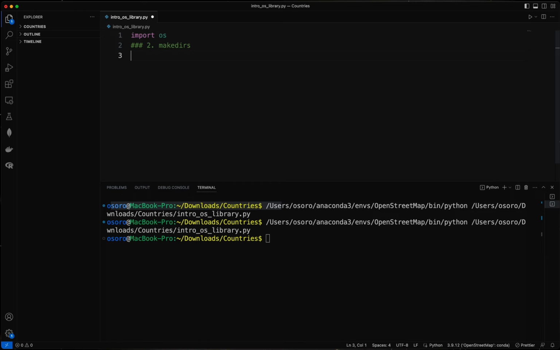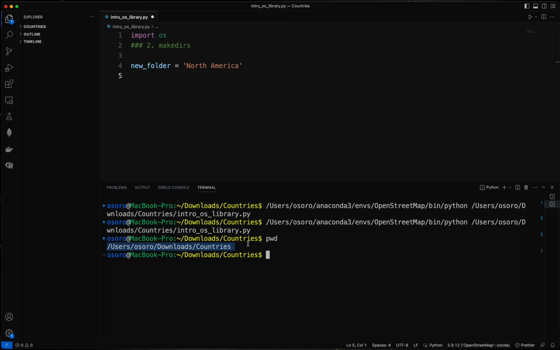To do that, first of all, let's set the name of the new folder. Let's say new folder equal to, the name is North America. That's the name of the folder. And here is where it gets tricky. If you are on Windows, then I suggest that first of all, you go to your terminal and do pwd, present working directory, and then copy the path.